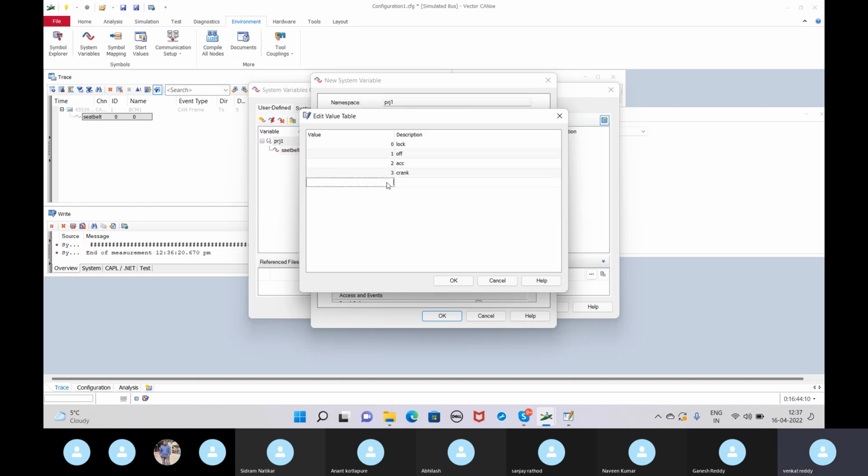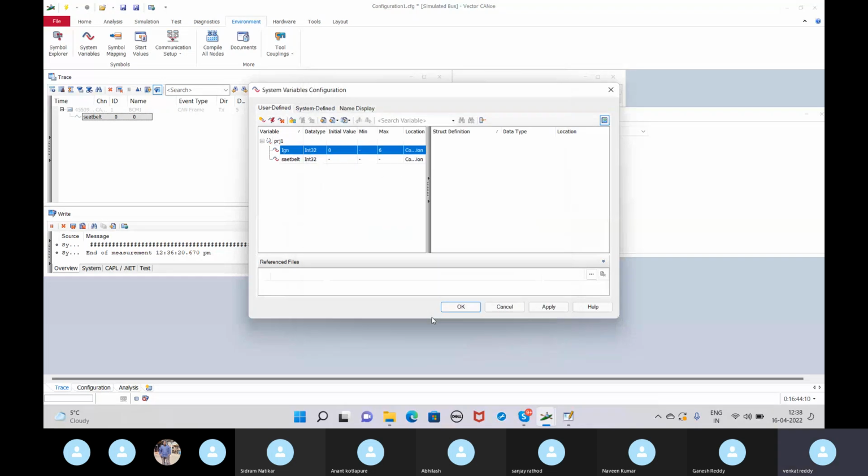So this is a way to create the system variable. Based on the requirement, people create system variables like this. Okay, so created.